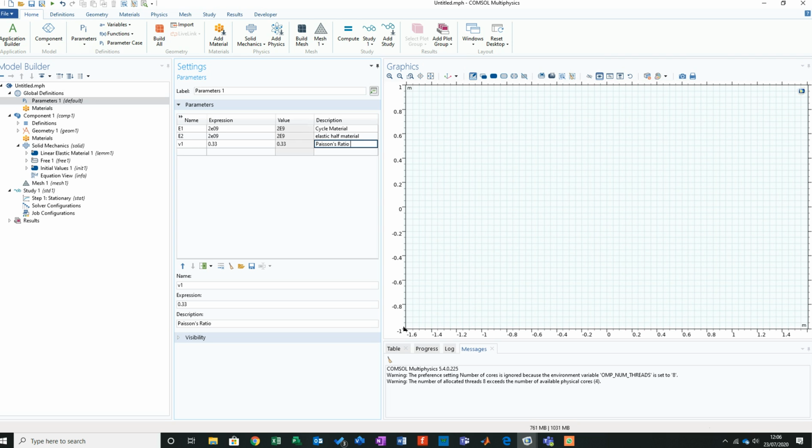So we'll call this circle, and it doesn't need to be more than that, so I'll go V2, 0.33, and we'll call this Poisson's ratio elastic half.